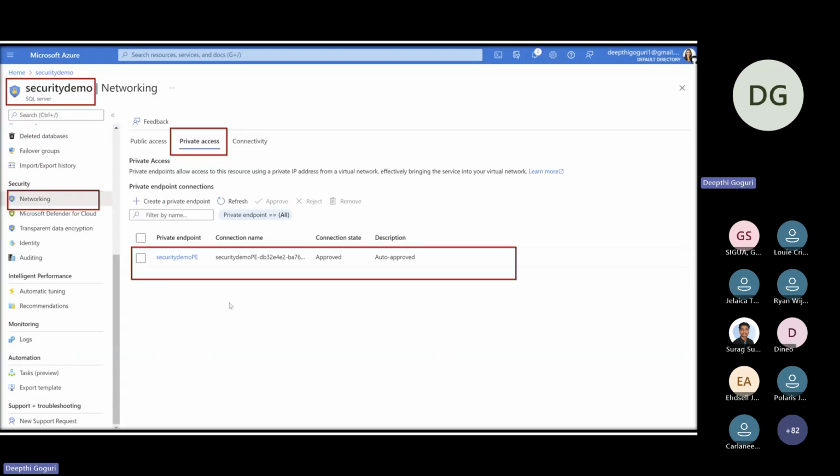Let me see, did I miss something here? Yeah, I have one more slide that is missing. But creating a private endpoint is very easy. You need to know on which virtual network you are creating this endpoint, right? We are creating the private endpoint on the same virtual network where your database is hosted. You need to have that information, and then your subscription details and the resource group where you want to place it. That's all.